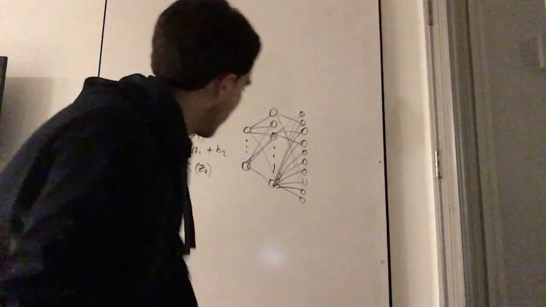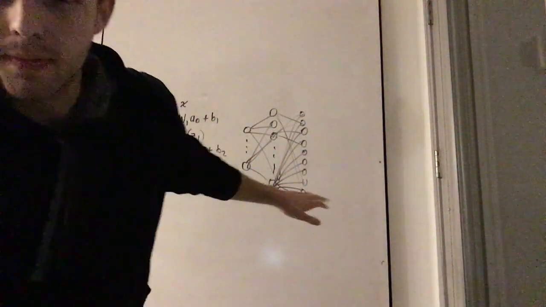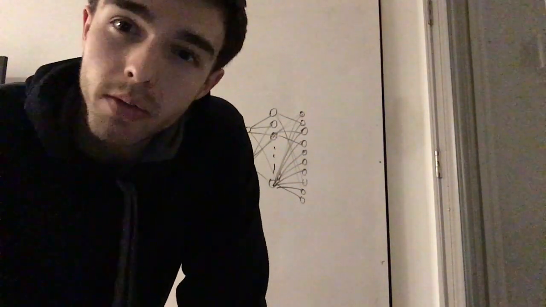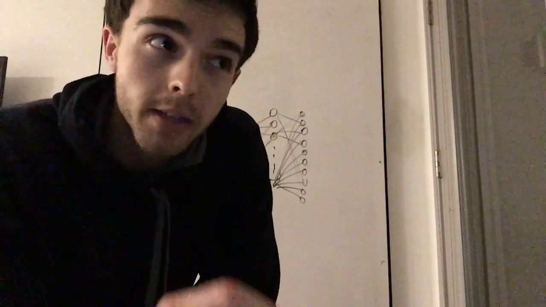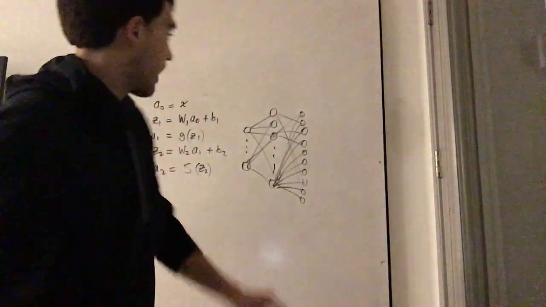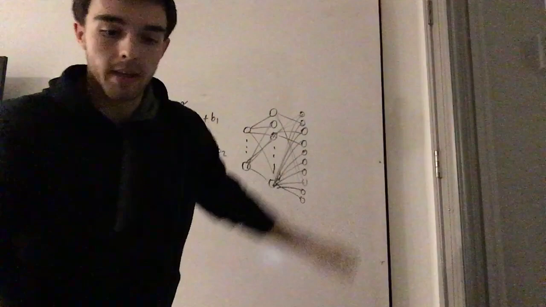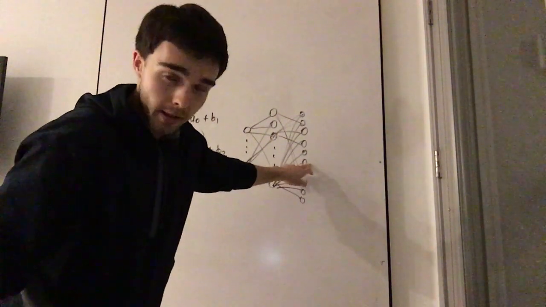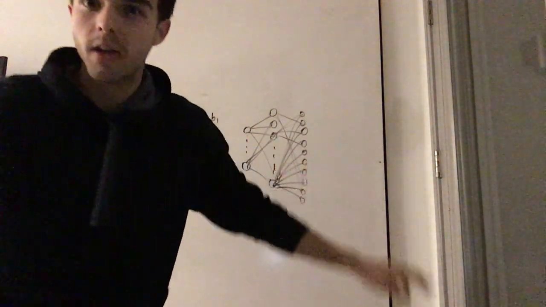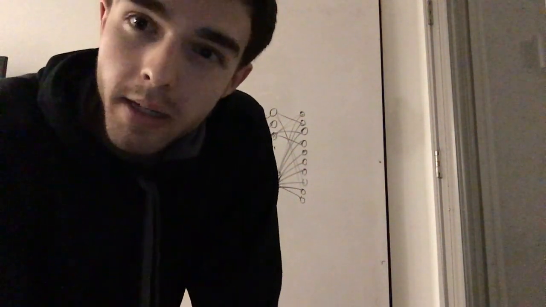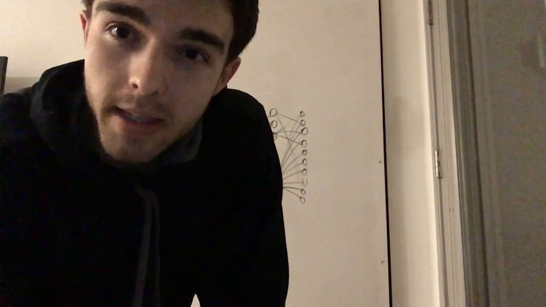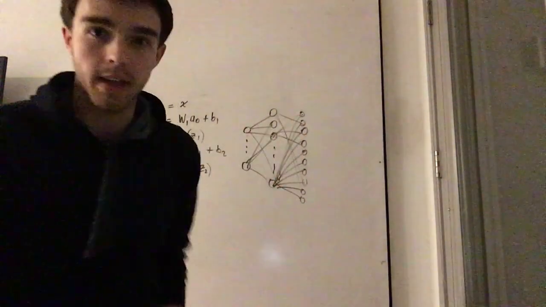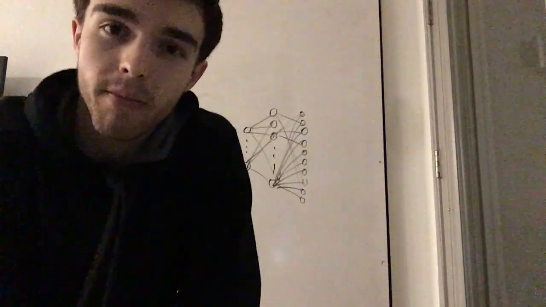And then after that, you take the softmax function of that vector, and the softmax will essentially produce a probability distribution for your output layer. This output layer, you need 10 neurons because we have 10 digits. And so the ith value in this vector will correspond to the probability that the digit in the image is equal to i. So if you add up all of these values, they will exactly equal 1 because that's a property of the softmax function.